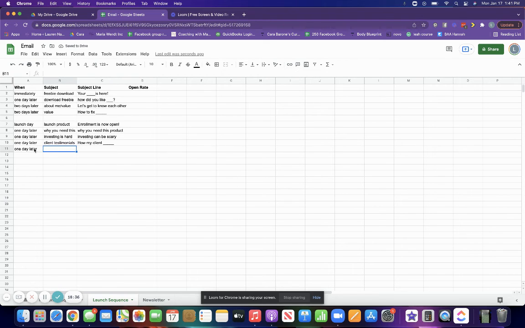And then this is going to be our last day when the cart is open. So we actually want to send two emails out on the same day. You're going to send one out in the morning and one in the evening. And you're going to really, again, try to tug on the heartstrings or the emotions of maybe the last call.